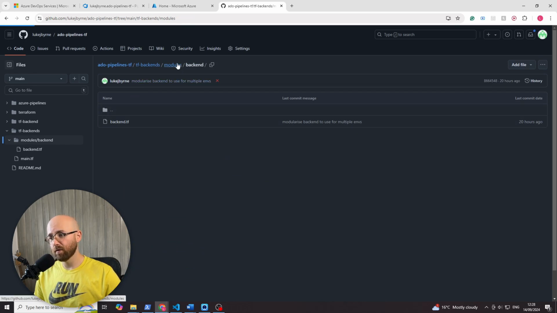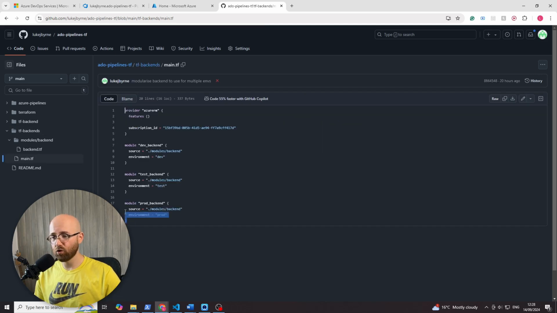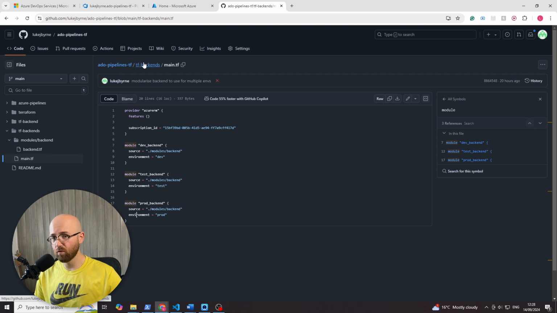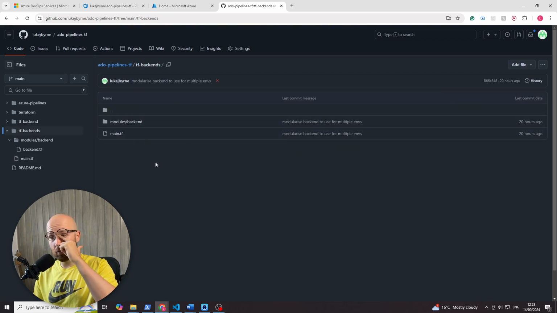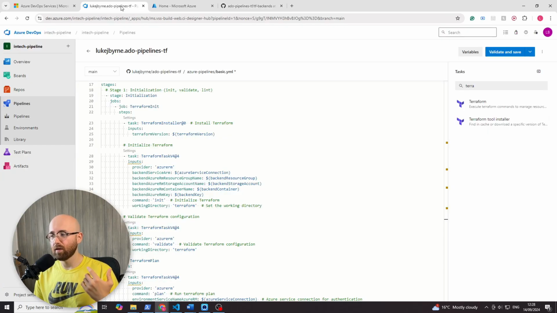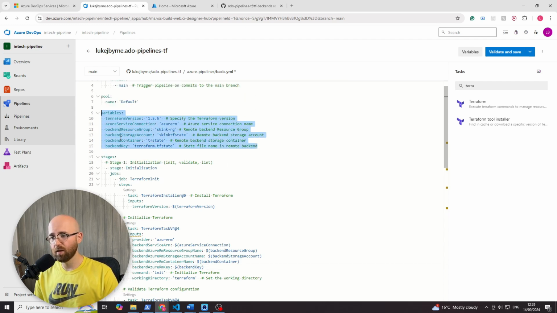And then we have, if we come out, what layer? We have main, and this main creates a dev backend, a test backend, and a prod backend. So this is more relevant for the final one. You can just run the normal remote backend creation, and then if you follow my steps, it will give you an output. But if you don't follow my steps, then you'll need to go find the information yourself. The information that we need is the backend resource group, the backend storage account, the backend container, and the backend key. Now up here, I've written them out. Backend key and container for yours will probably be the same, but the resource group storage account will be unique.